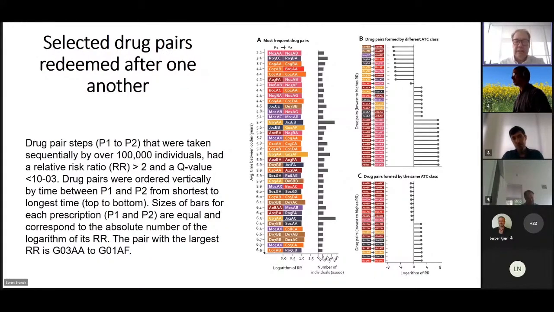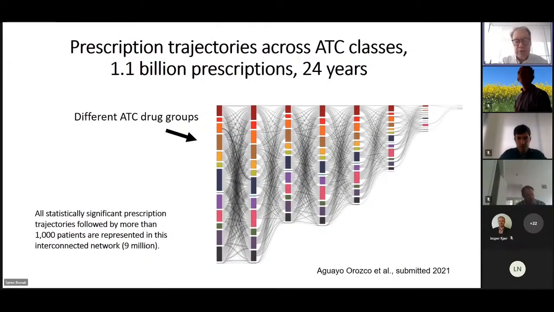So again, we need to deal with this combinatorial explosion. We break it down to drug pairs and analyze how one drug increases the likelihood that you will get another drug. I skip some of these details, but you could analyze this from the perspective of drug pairs going across different ATC classes. You can also work within the same ATC class and look into how people shift from first-line treatment to second-line and third-line treatment, and maybe potentially find groups of patients who actually should start on second-line treatment. This is one of the aims in this project.